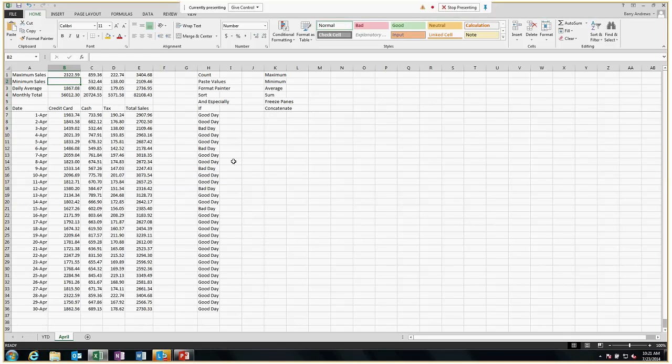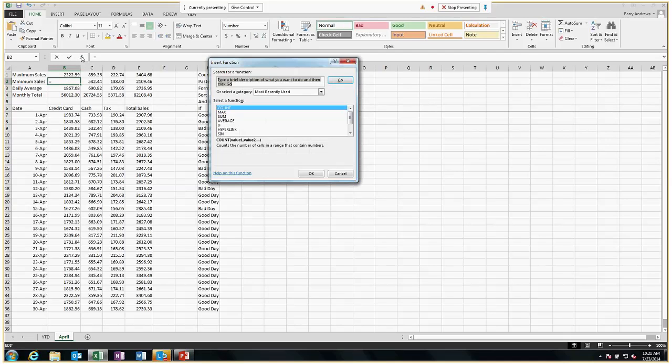So I'm going to delete it for a moment and click on function, and now it's going to ask me what function I want. Many times I change to All so I can see all the functions that are available. If I know what it is, I can type it in up here, which will be MIN, and click Go. Well, it should be MIN.